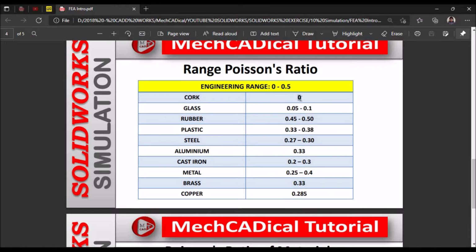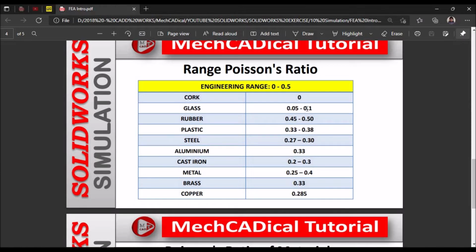So if any value is near to 0, it is brittle in nature, and any value which is near to 0.5 is elastic in nature. So it works like a rubber. So based on our application, we can select the material. So Poisson ratio is very important while selecting the material.